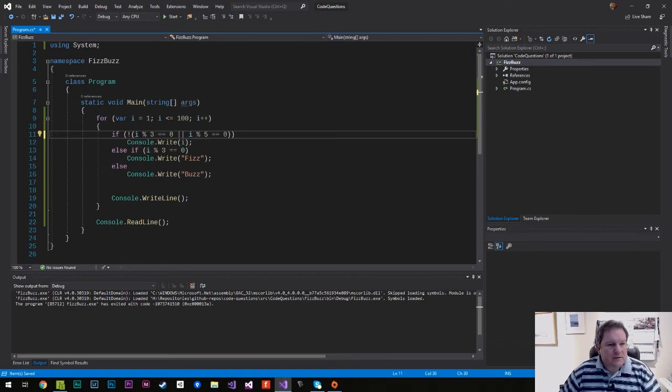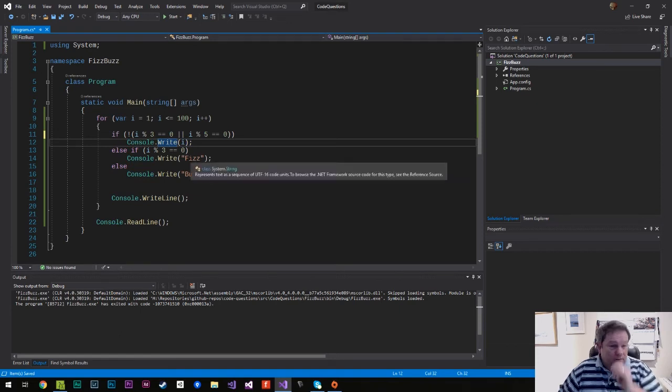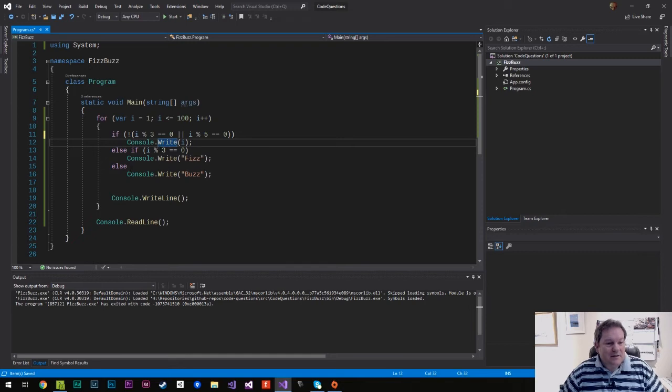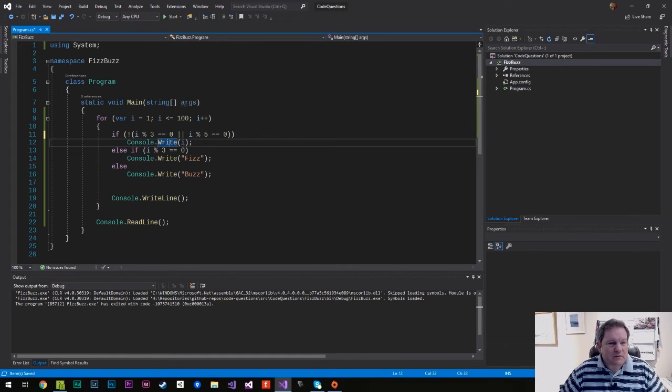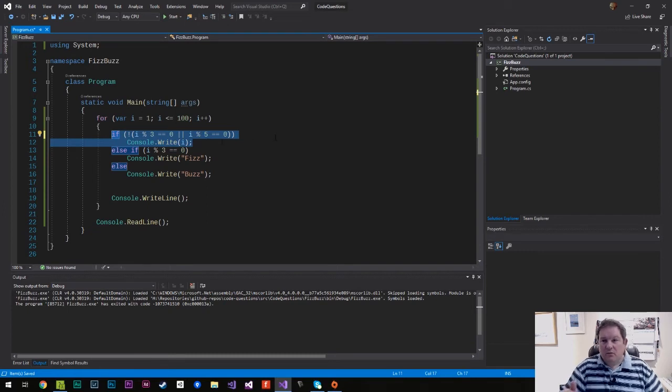So we're saying if it's not 3 or 5, so that's what that's saying there, is if it's not 3 or 5, write out the number. If it's 3, write out fizz. So at this point we've done 2 checks, and then at this point here we've done not really any checks. We're actually running the next one there. So we actually reduced it by 1, but the most common case is this always executes. Okay, because most numbers are not divisible by 3 and 5.